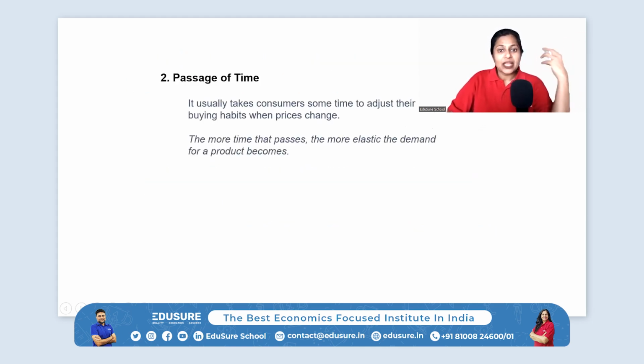Passage of time. The more time passes, the more elastic a demand is. For example, अगर आपको जाना है दिल्ली से बॉम्बे, ओके, अगर आपको अभी का अभी जाना है, आपके पास टाइम नहीं है, आपको अभी ही कंज्यूम करनी है चीज, तो आपको कोई भी प्राइस देना पड़ेगा. एवरीबडी नोज एयरलाइन की टिकट्स का मैक्सिमम प्राइस होता है, उसी दिन का बुक कर लो तो 15,000, 20,000, 30,000 भी आपको देना पड़ सकता है. बट अगर आपके पास टाइम है तो आप फ्यूचर में अगर जा सकते हो, you will get a lower price.